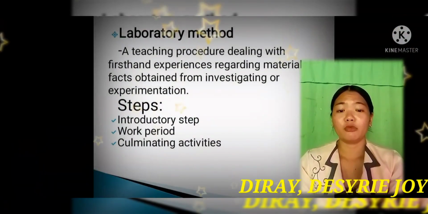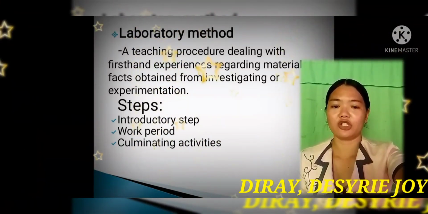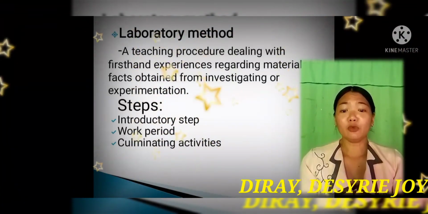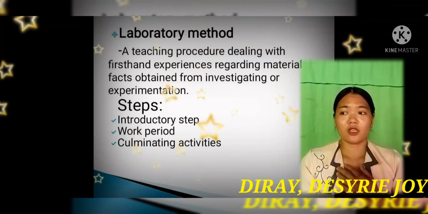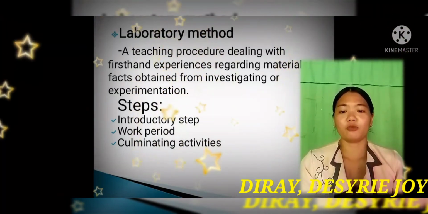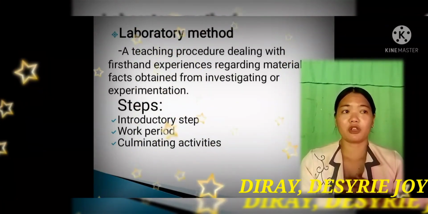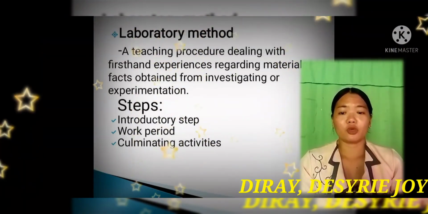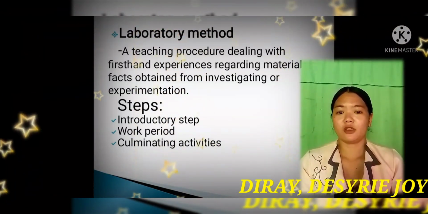So move on to laboratory method. Laboratory method here in doing teaching and learning, this is a teaching procedure dealing with first-hand experiences. When we say first-hand experiences, these are what we experience in our lives. So it regards materials or facts obtained from investigating or experimentation. So these experiences are usually what we have experimented or what we have investigated or what we have observed in our lives, in ourselves, in the environment, the surroundings, and even the society.